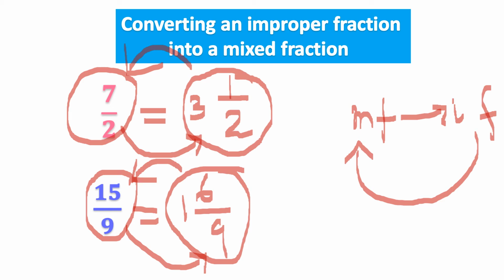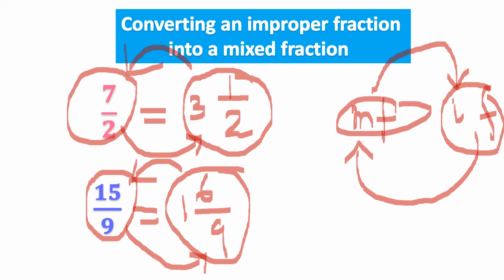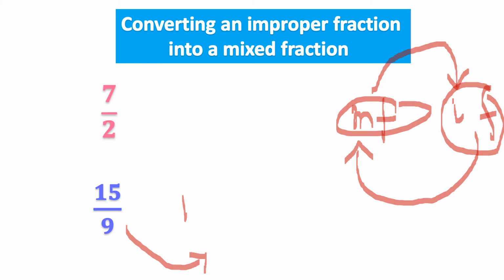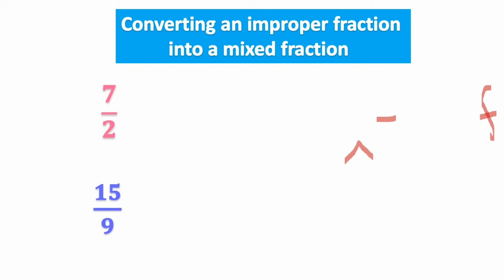So that means this is the reverse process, right? You need to keep this in mind, okay? When I convert a mixed fraction, I'll get an improper fraction. When I convert an improper fraction, I'll get a mixed fraction, okay? That is what you have to keep in mind. And it's a very simple process, if you understand it. So please make sure that you watch the video again and again in this part and understand this.